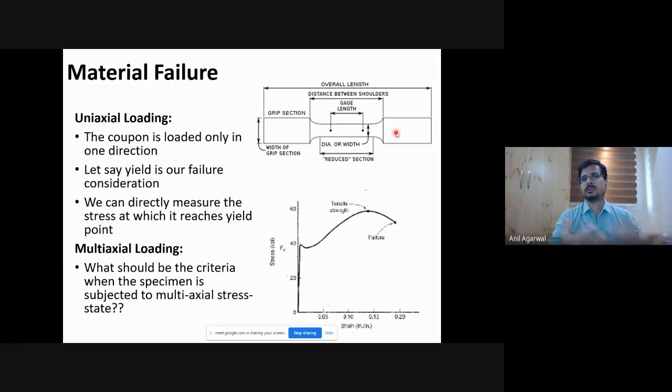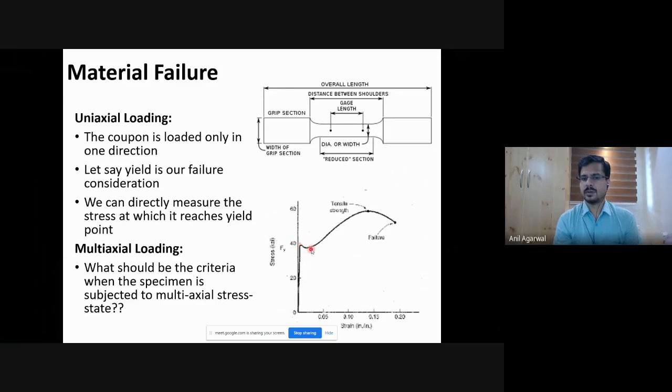My failure limit could be something else, your failure limit could be something else. But some of the most commonly used failure limits are yield stress or ultimate stress. So if I want to define the yield stress of a material, it's very easy to do, right? You take that coupon, test it in the uniaxial direction, you will get a plot somewhat like this, right? You must have all seen this kind of plot in your UG labs, construction materials lab. So the first point, especially in mild steel, where the material stops being linear, you call it the yield point.